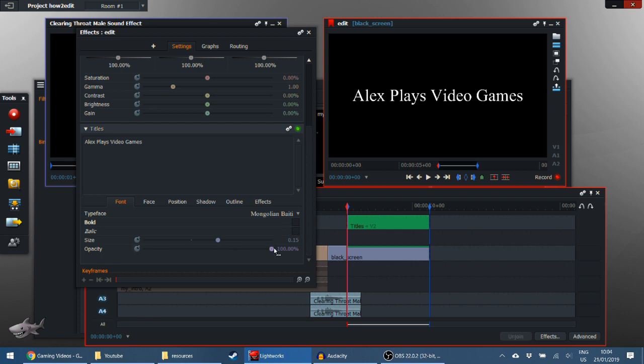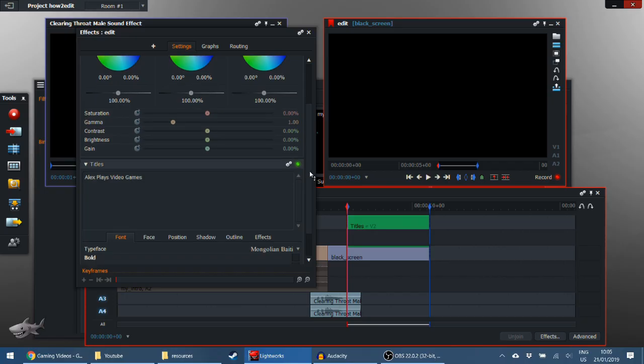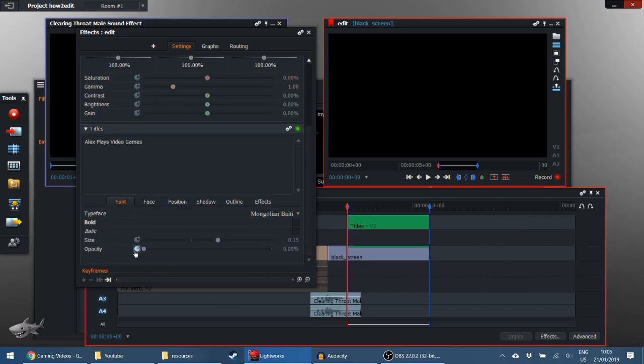And the way I do it is this. I set the opacity down to 0. And now I'm going to talk about timing and keyframes. So you might notice with every setting, there's a little clock. If you click that clock, now what you're saying is that this parameter can vary along the time scale here. At the moment, it's 0 throughout.